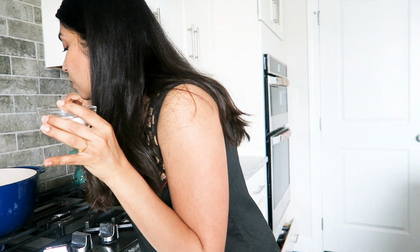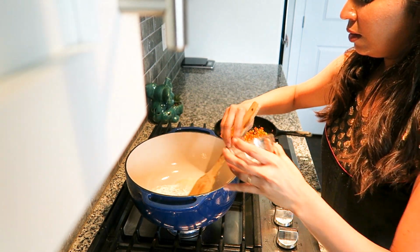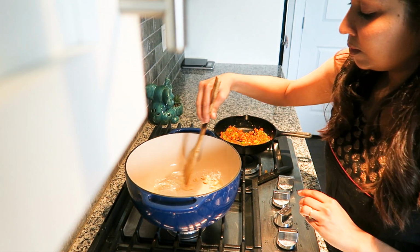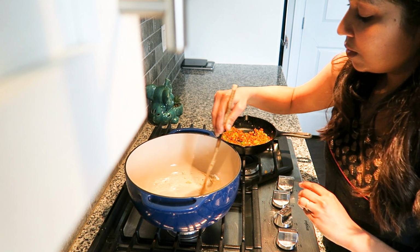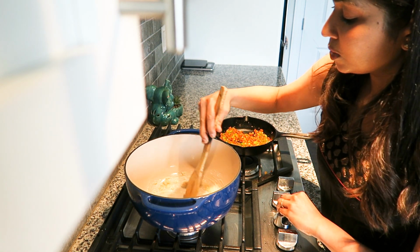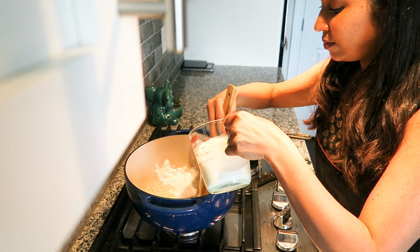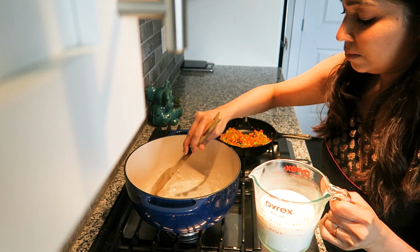So once the butter melts, we'll add this flour, and let's see, okay, it's just getting melted here, and before it burns, you got to keep this ready. Once the butter melts, we'll add in the flour. Keep it on low flame and just stir it. Make sure it doesn't burn the bottom of the pan. Let's add in the milk, little by little.